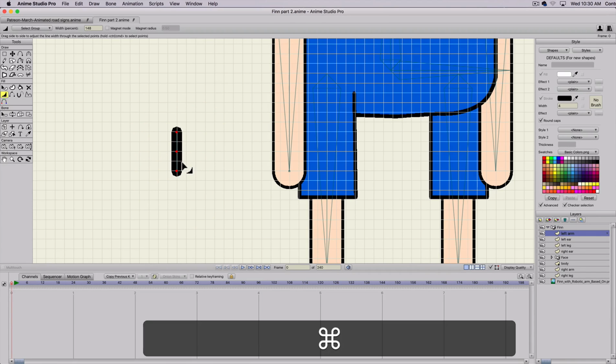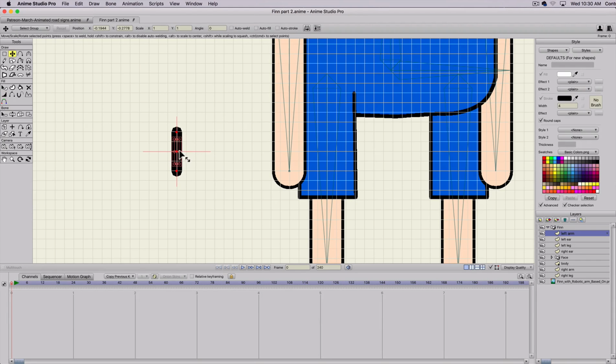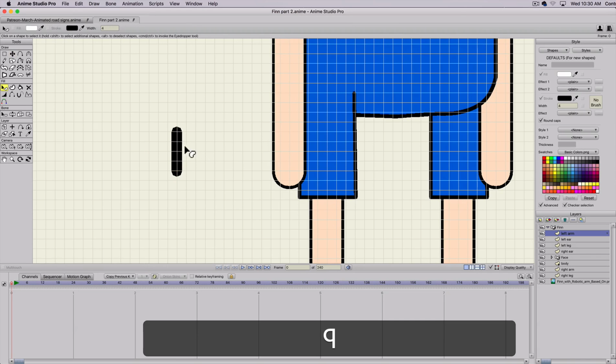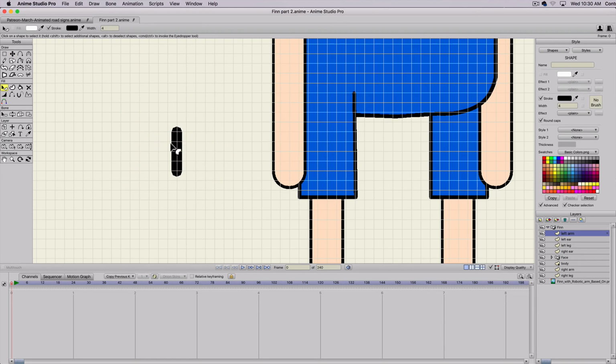Then I'm going to do a Command C to copy and a Command V to paste, and you can't see it because it's just duplicating that black line. I'll hit Q, click on the line, and you can't see this also just because it's doubled up. And we're going to change the fill color, so I'll click on the fill for the stroke, and then just hover over the skin color and release it. So that turns it white, or I mean yellow. I mean skin color.